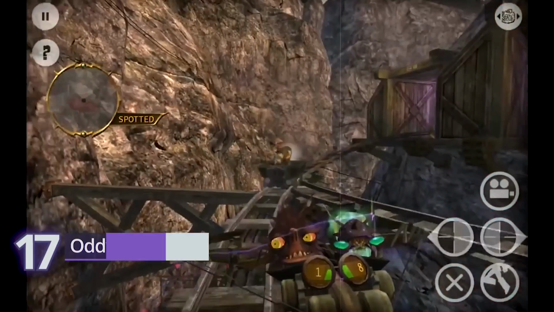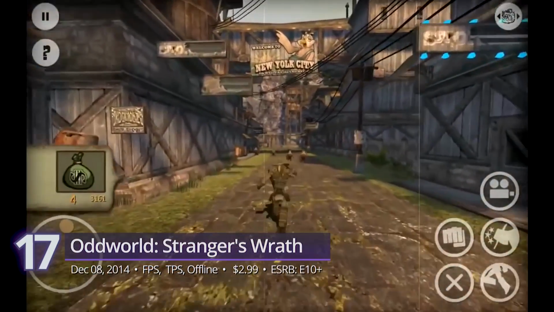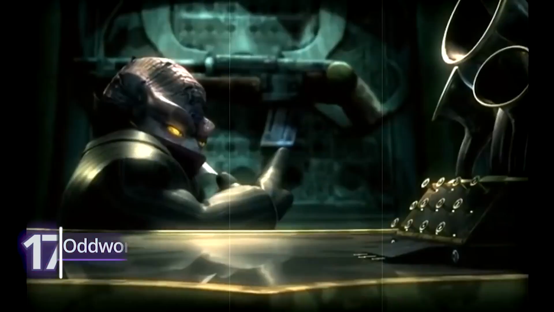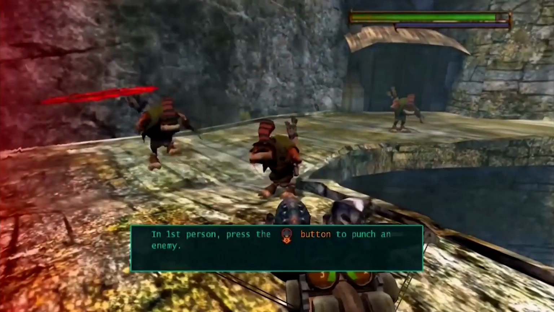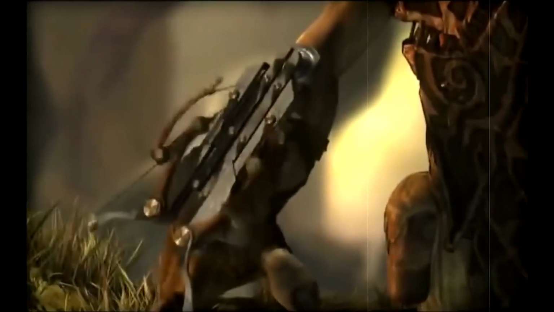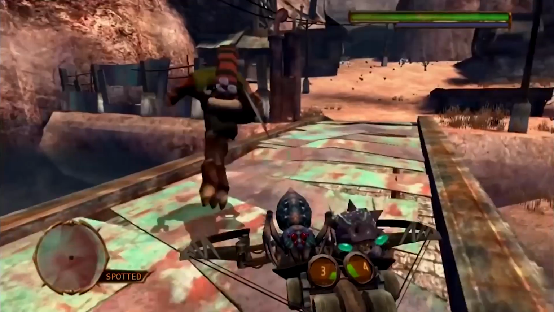At 17, Oddworld Stranger's Wrath. Oddworld Stranger's Wrath garnered high praise when it was first released on the PC, PS4, and PS Vita, which means this Android version had some big shoes to fill. Now, it is a hybrid of third-person and first-person gameplay, and its action and adventure begin in an odd Wild West besieged by outlaws. You play the itinerant bounty hunter tasked to lay down the law once more.